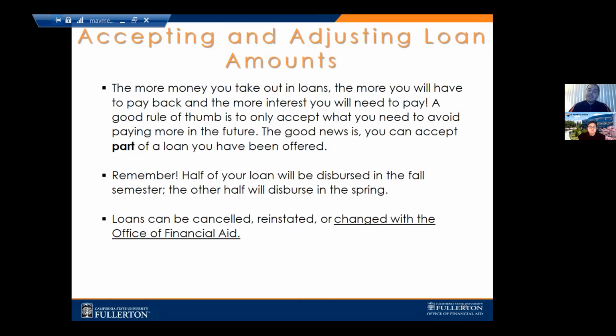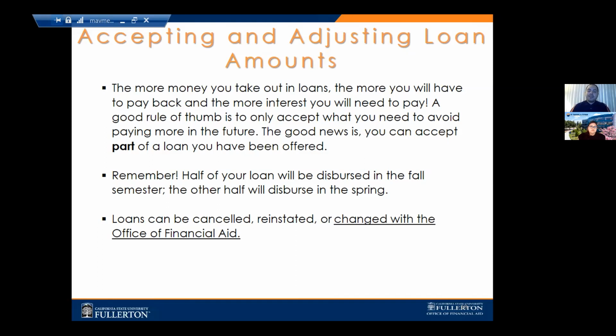And know that if you do borrow a lesser amount, so let's say you're offered 5,500, but you know that you only need 1,000, and you borrow 1,000. If later on in the semester or in the academic year, you want to accept a larger amount of loan funding, or an amount of loan funding that you just didn't accept the first time around, you can always give us a call, send us an email, and let us know so that we can have you submit a form. It's a pretty simple form to request additional loan funding so that we can offer it on your behalf. So it's pretty simple to either accept, adjust, and so forth. It's really just a matter of contacting us and having you fill out a form to adjust your award package.